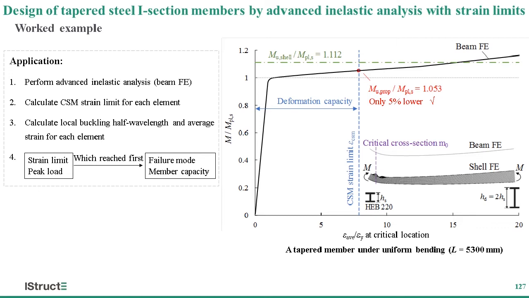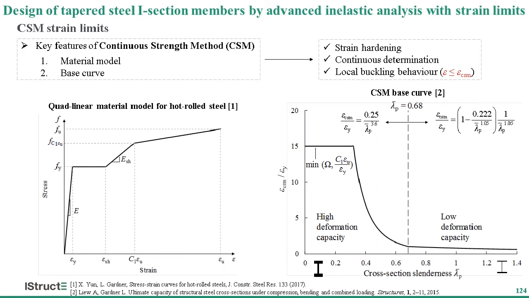Now let's see a worked example. The right figure presents the normalized bending moment versus normalized average strain at the critical location of a tapered member under uniform bending. In the corresponding shell FE model used as a benchmark, failure was caused by the occurrence of local buckling at the critical location, and the ultimate bending moment is represented by the green dashed line. The beam FE model cannot capture local buckling, so no peak load factor was reached and the bending moment continuously increased, resulting in an unsafe prediction. However, if we apply the CSM strain limit to the average compressive strain at the critical location — the blue dashed line — the failure point, shown as the red point, can be accurately predicted, with only a 5% lower result than the benchmark shell FE result.